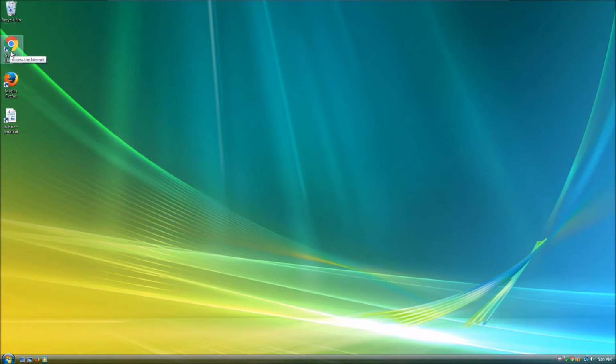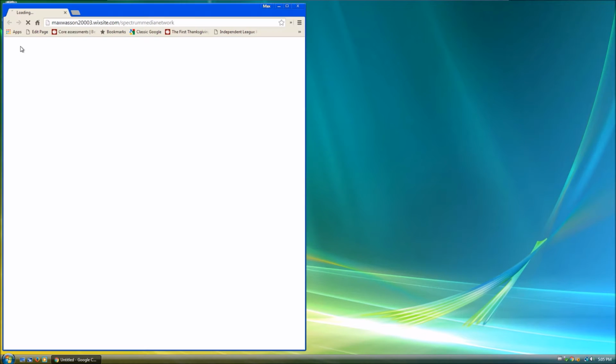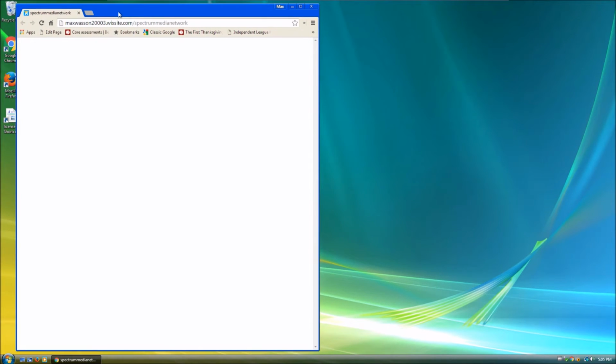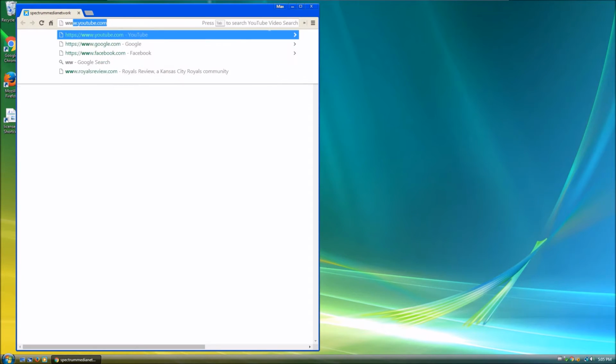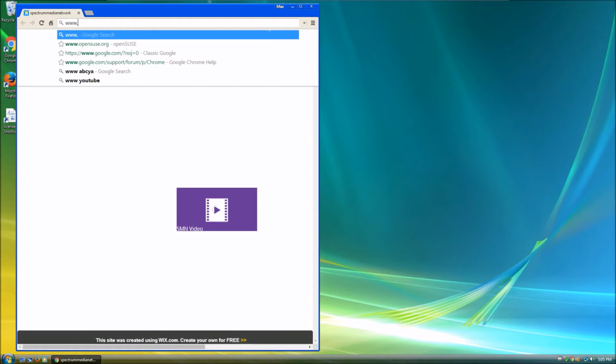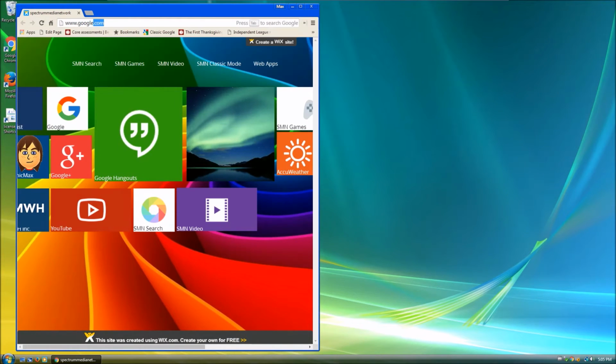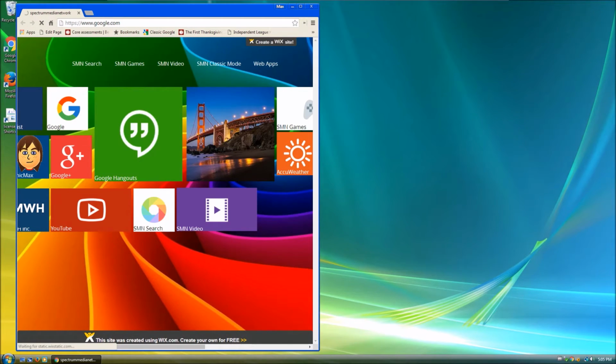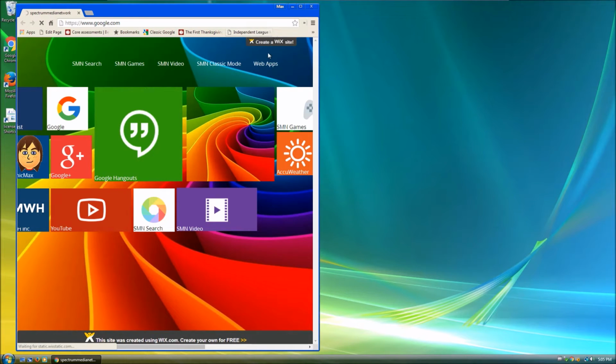One of the most popular browsers, Google Chrome. Well, it turns out the latest version of Google Chrome will no longer work on both XP and Vista. You would have to go all the way back to Chrome 49, which isn't that old. It came out earlier this year. What's interesting is that this version of Chrome still has the old Chrome icons and buttons, rather than the new smaller material ones that were introduced in Chrome 50 and upwards. So if you want to use Chrome with the older buttons, there you go. It's right here.